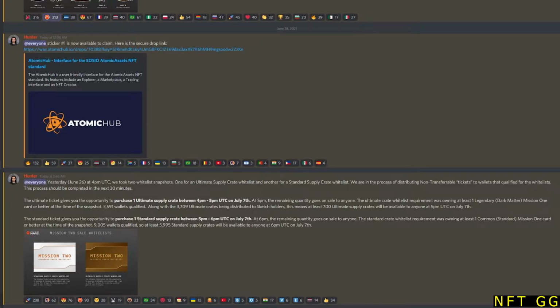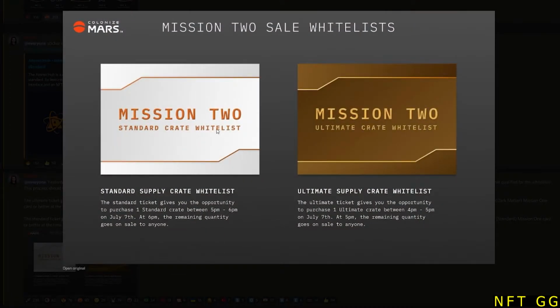So yesterday they took a whitelist snapshot of the ultimate supply crate whitelist. What that means is they took a picture to see who owned or who bought the original crates and the ultimate crates from sale 1, and that was added to a whitelist. So people who bought an original crate now have a token which looks like this. There you go. The white one on the left is for a regular crate, and the gold one is for an ultimate crate.